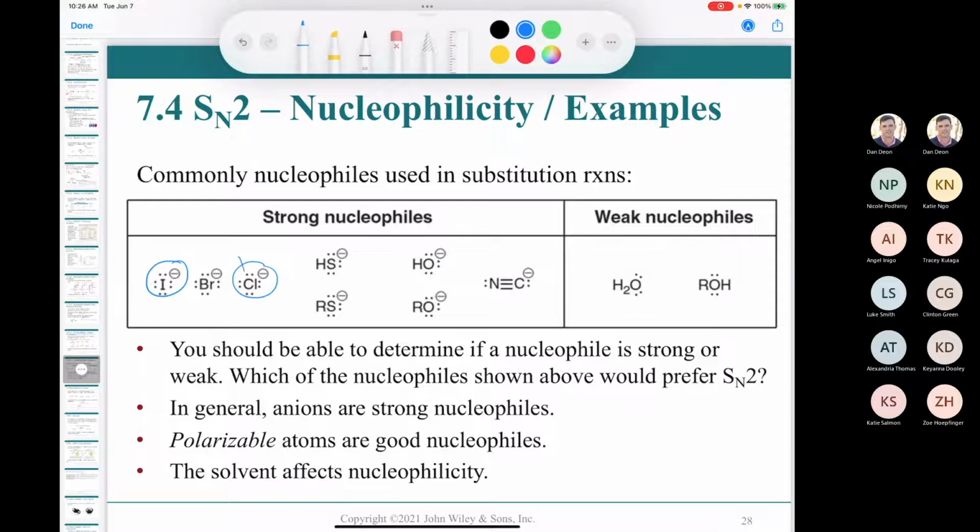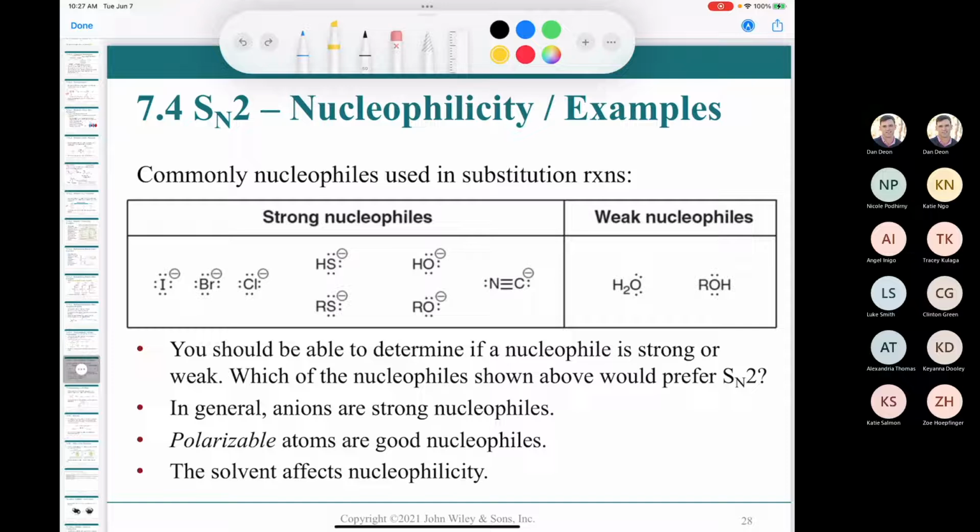If you were to compare the polarizability, let's say, of hydroxide and hydrosulfide, well, hydrosulfide, HS minus, is a better nucleophile because it's more polarizable. The sulfur atom is bigger, it can distort its electron cloud, and so that's kind of a rationale there. But besides these reagents, we also have to take into consideration a solvent, because a solvent can also affect nucleophilicity, and that's something that we're going to look at in detail a little bit later.